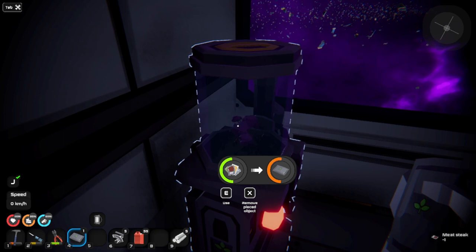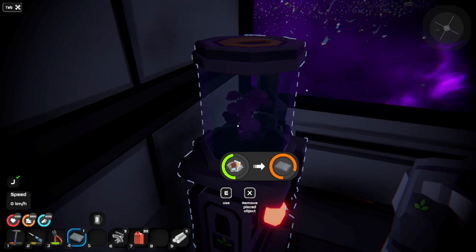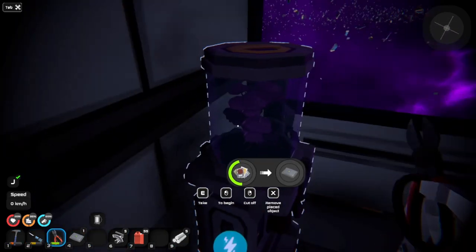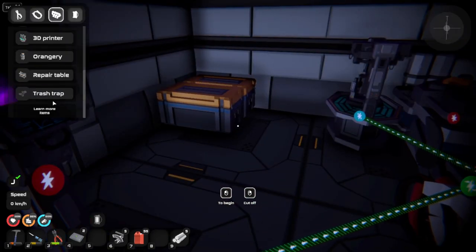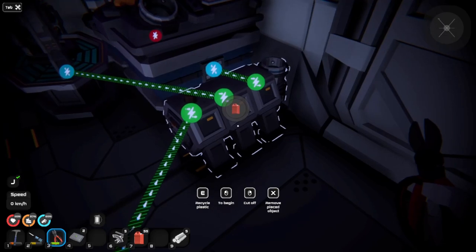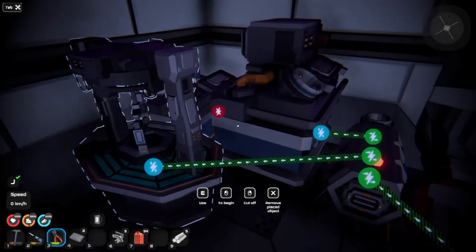Let's put all the steaks in there. Perfect. We're gonna take all of that. After that, we can cut down the power. Because we need the power in this, baby. Give me that. So what else can we build? Don't care about that. Have it 5 bolts. Okay. Metal part 2 again. I'm good. Oh yeah, it's good.